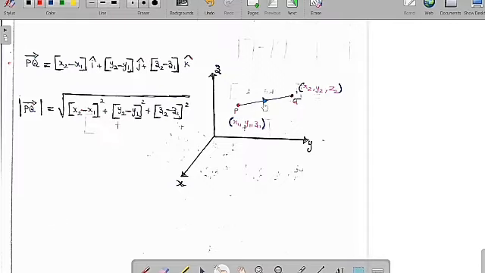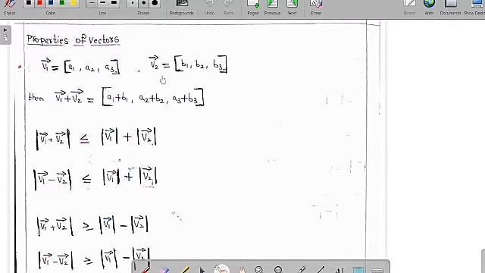If you want to know the magnitude of the vector PQ bar, it is the distance from point P to Q. So it is the square root of (x2 minus x1) whole square plus (y2 minus y1) whole square plus (z2 minus z1) whole square. If you know the vector, we also know its magnitude, and in this way we can also easily figure out the unit vector along that direction. Now we are going to learn about some of the important properties of the vector.